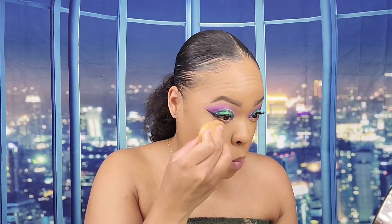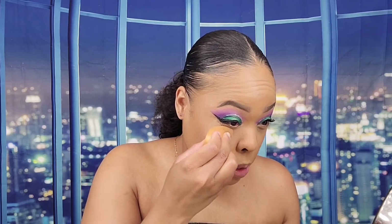Let me bring my mirror a little bit closer. And then I go in the inner corner right there on my nose, and I make sure I get that blended really well. Then I take the butt of the blender to blend the outer areas like that. See? Then pat everywhere else really quick. Then I'm going to take my Airspun, because this is also an everyday, and I'm going to pat that under my eye. And I do the squinting thing again when I'm doing that.